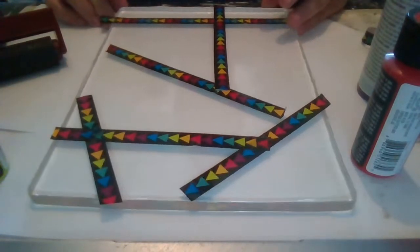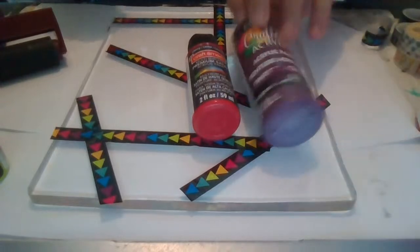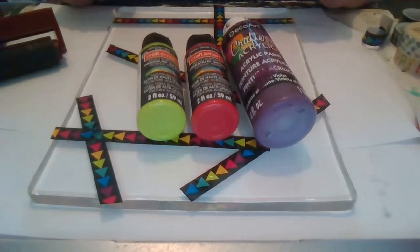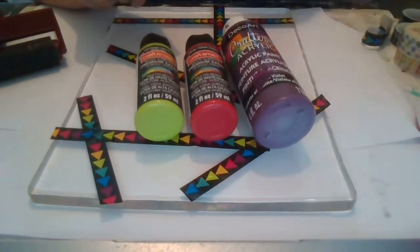Wait, do you have sky? You want a blue instead? What did you put? John, you put red. These are the colors I got. You guys happy with your colors? This is what I picked. I think John's being funny, but that's the three colors I picked. Are you guys good with that?